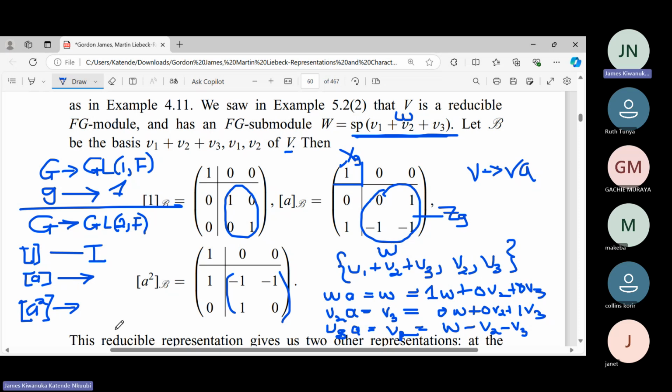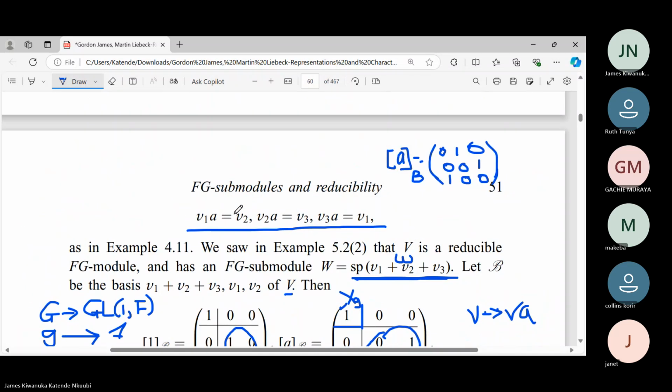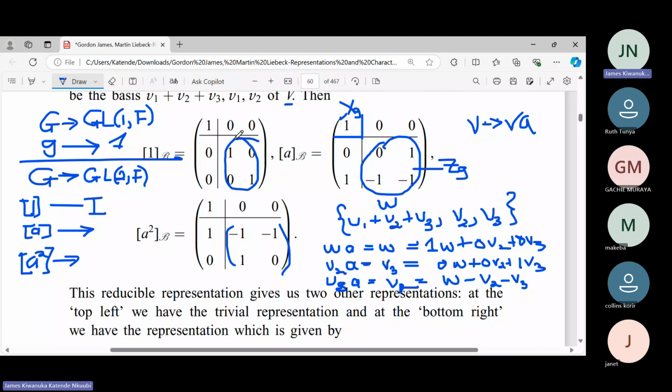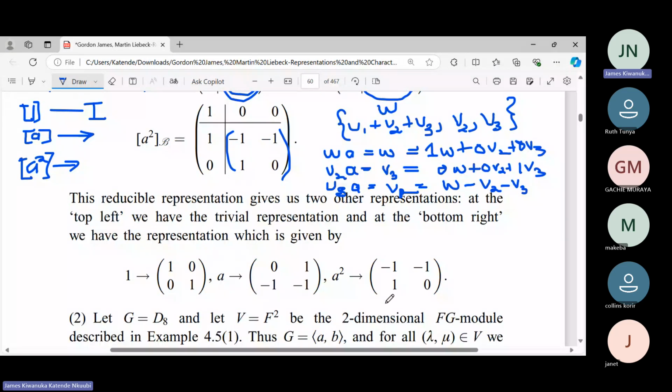So here we have, out of the first representation, or rather out of this, we've been able to extract 2 representations. We didn't start with a representation, we just started with the F permutation module, and out of that, we've been able to pull out 2 representations. Is that making sense? Yes. Okay, so the spokesperson has agreed.